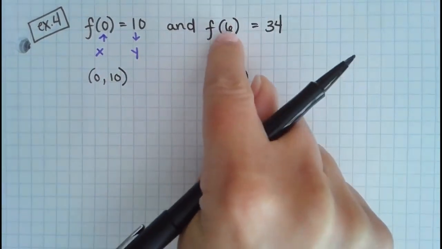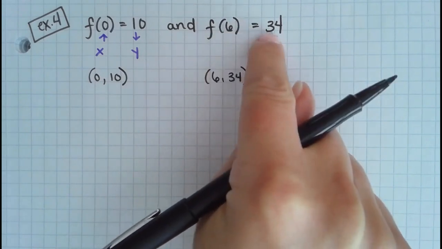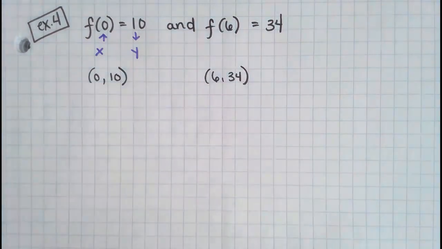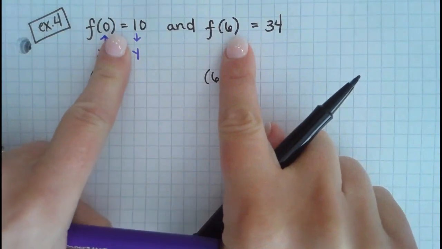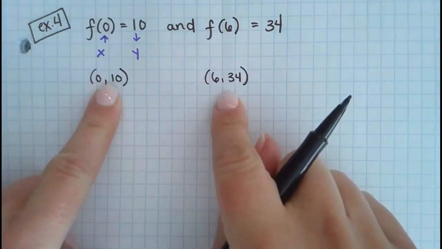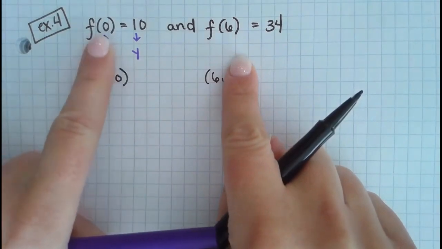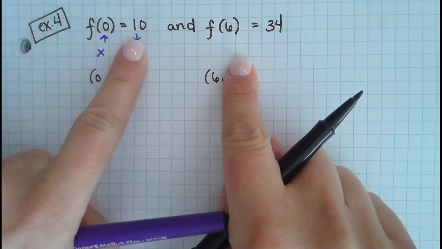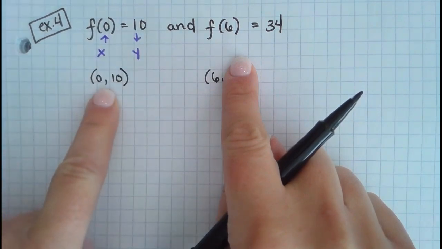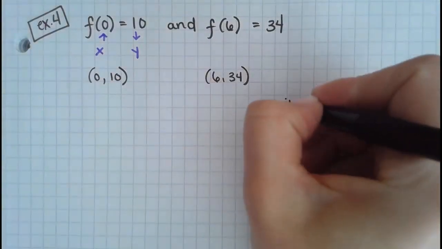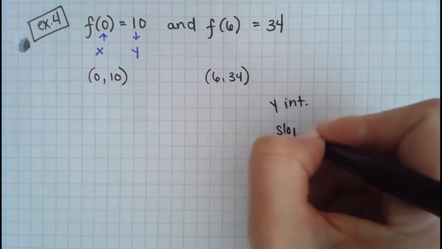This is always an x, and this is always a y, because this is an input and an output. From here, we just do the same thing that we did last time. The trick is getting from function form to 2 points. Okay? This is where you're going to be like, I don't know how to do it. Remember that function form, this is an x, and this is a y. These are 2 points of an ordered pair. And if we can get them into ordered pairs, we just do the exact same thing that we just were doing. We can find the y-intercept, and we can find the slope.